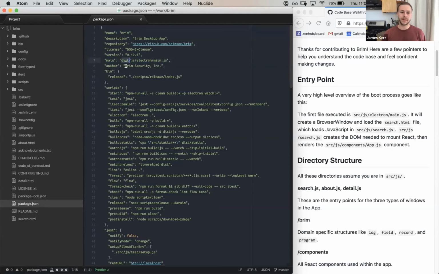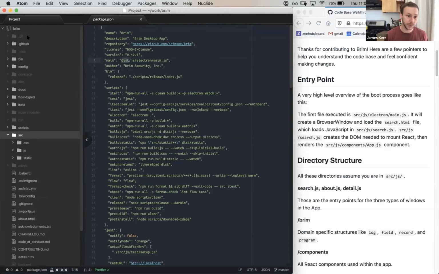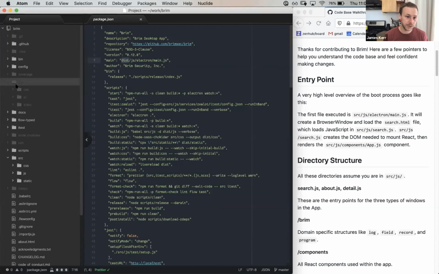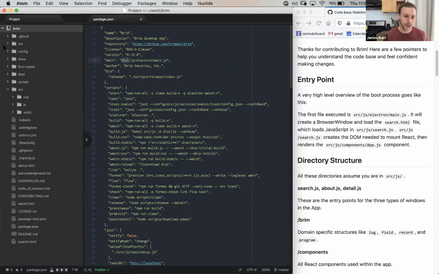So it's in dist, and dist just means that we write code in src in the source folder, and then it automatically gets built into the dist folder, which is git ignored, I think, but I could see it here. So the dist folder mirrors exactly what's in source, but it's compiled into dumber JavaScript. We write it in fancy JavaScript, and it gets compiled down to simpler JavaScript for browsers and whatnot.